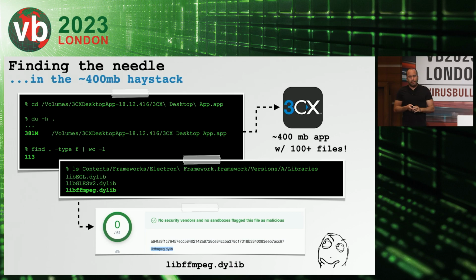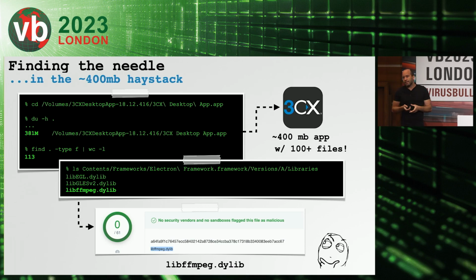And one of the reasons maybe we didn't initially figure out that it was infected is because it's a very large application, over 400 megs. And I'm sure many of us here have gotten a binary to analyze that may or may not have been infected. And when it's over 100 megs, you're just like, ugh, this is going to be a pain in the butt. Also, if we look at how many files are in this application, it's over 100. So we have a 400 meg application with over 100 files that may or may not be infected. So unfortunately, we had our work cut out for us.